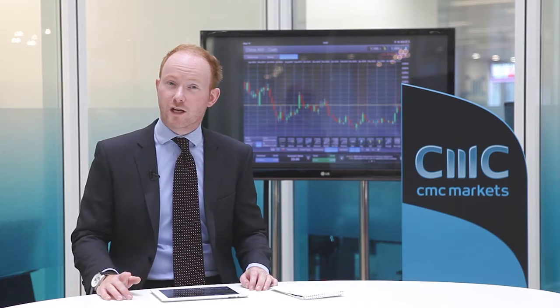Now taking a multiple time frame approach to the China A50, we're first going to have a look at the weekly chart. What I want to demonstrate here is that prices have obviously had a strong rally. You can see in the previous three weeks prices ran right up to 7,450 or thereabouts. But tracking back to the previous high made back in December 2013, you can see that it's at almost exactly this level that price broke down through with a large bearish candlestick. And it's no coincidence that the price is falling off here, because it's at that level that buyers finally gave way to sellers in the past, and we saw that big decline towards the start of 2014.